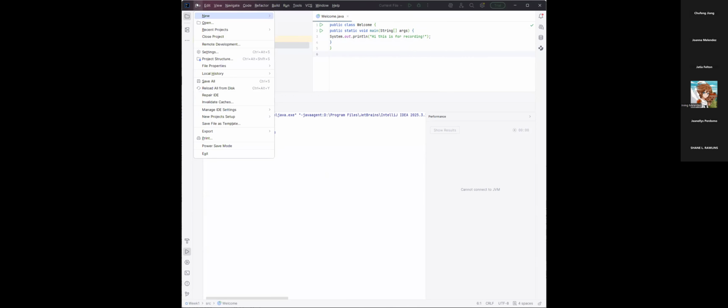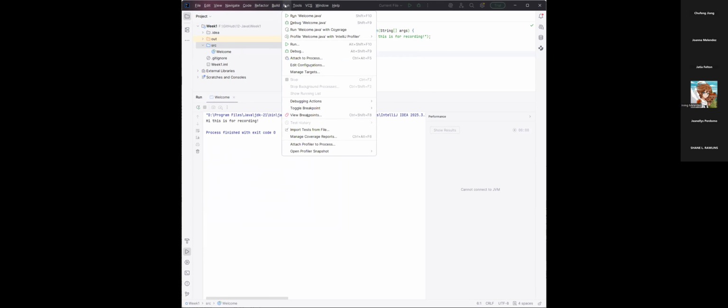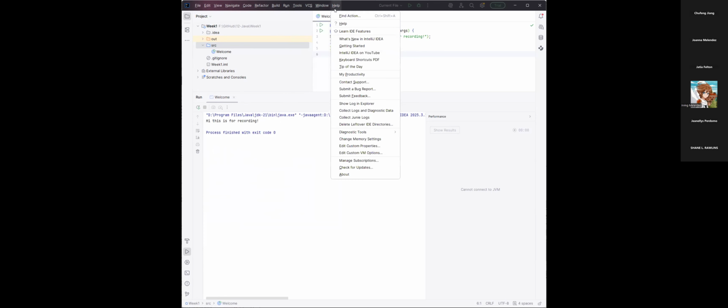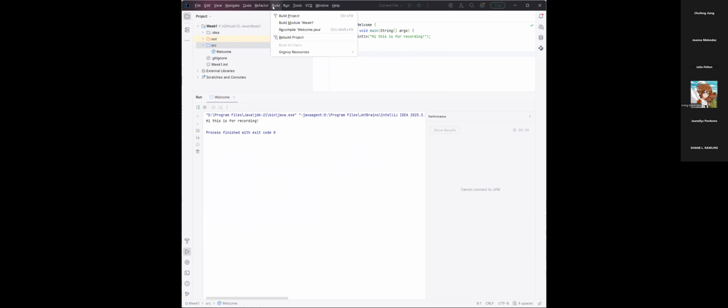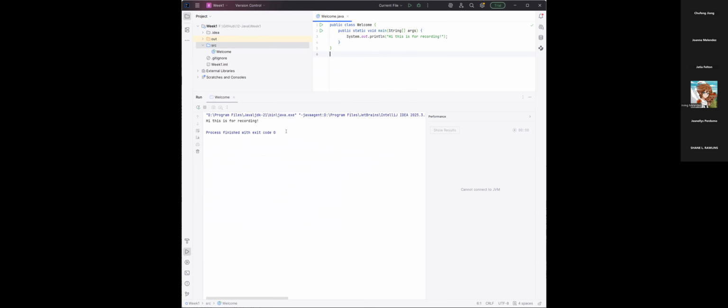And there is an easy way for us to format it. Let me see. If you click the refactor, there's supposed to be a format tool.